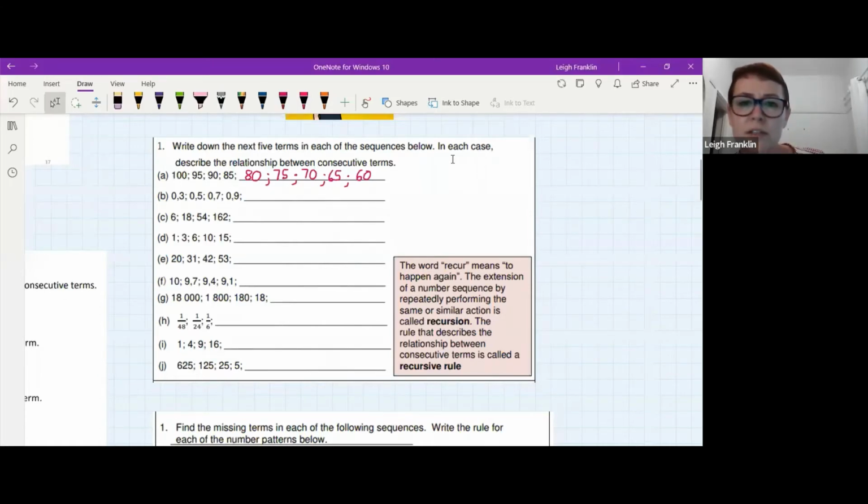Okay, so a constant difference means that we are adding or subtracting the same number each time. All right, now if we have a look at the second one, let's find someone with their hand up. Okay, Rolivua, what's going on in pattern B? You are adding 0,2 each time. Absolutely. So would this be an arithmetic pattern or a geometric pattern? Arithmetic. It would be an arithmetic pattern. Quite right.